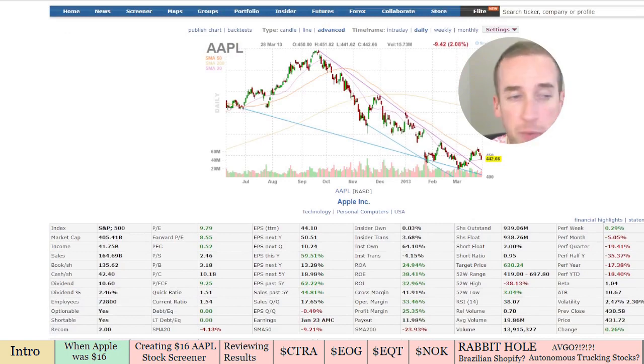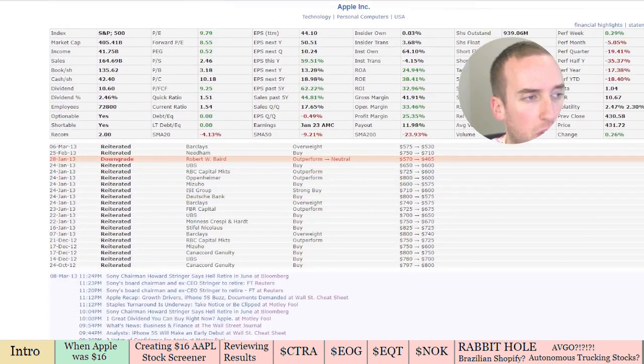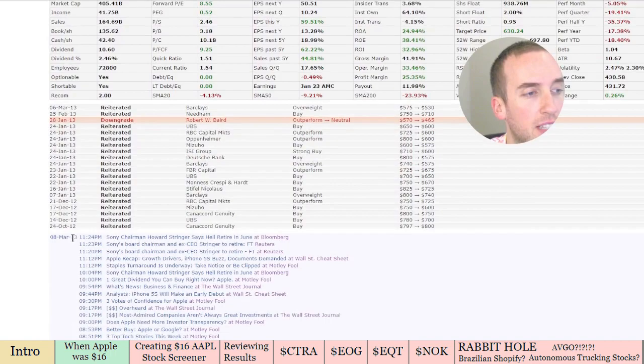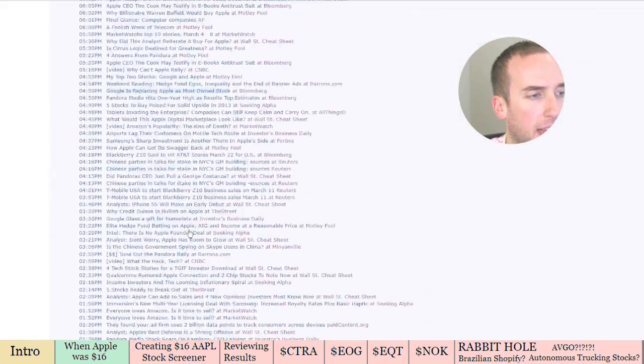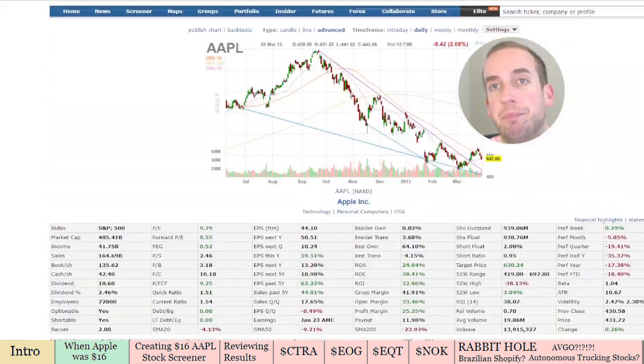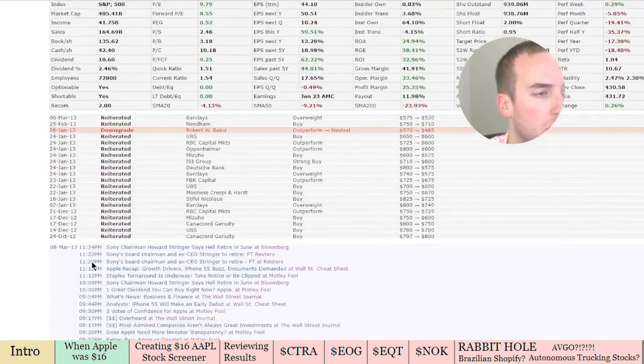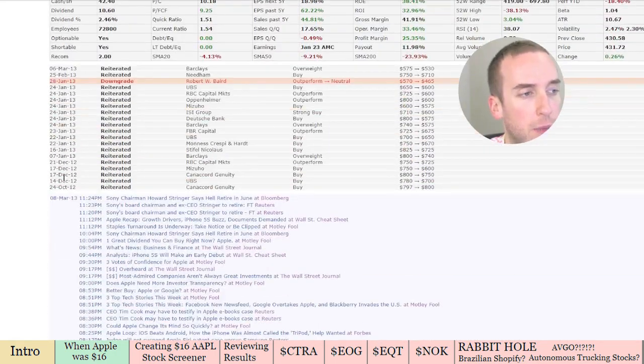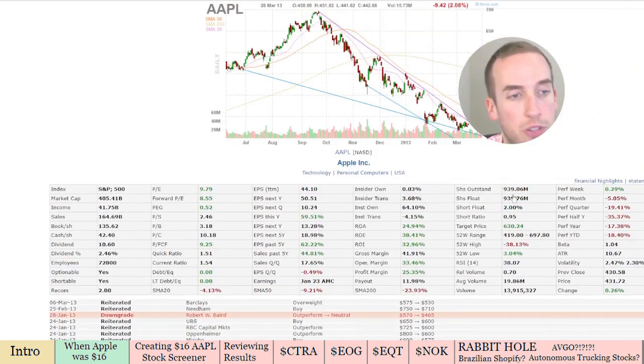Okay, so just to confirm, I don't see any dates on here. So what I want to do is go down here, and you can see literally like every day there's a new article that mentions Apple. So down here we can see March 8th, 2013 right here. So I know I'm in 2013, and the price back then before the split was $431.72. We have 442 right here. So that's awesome. What are the next steps?